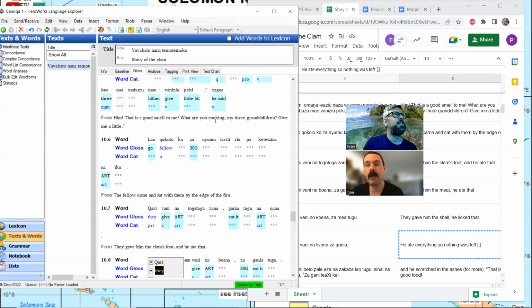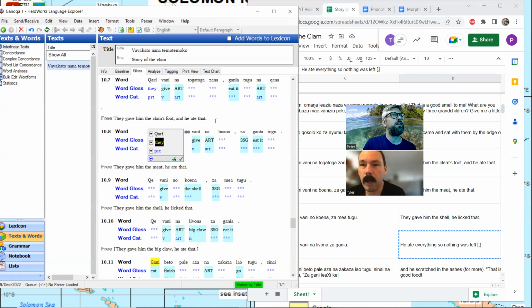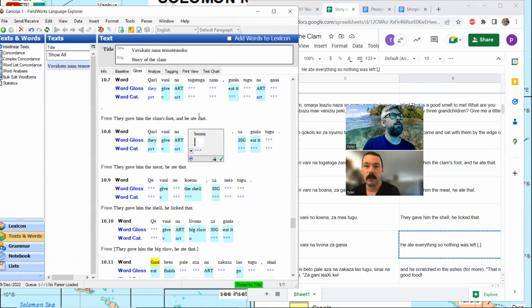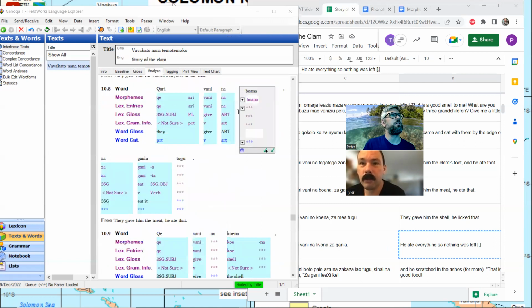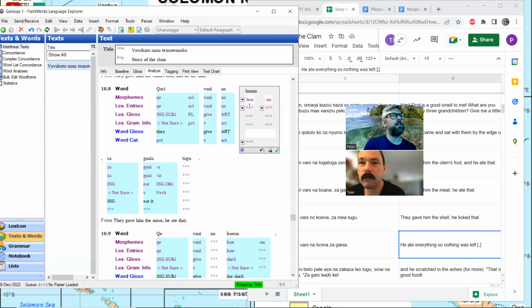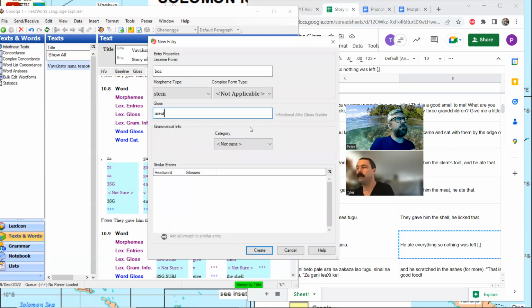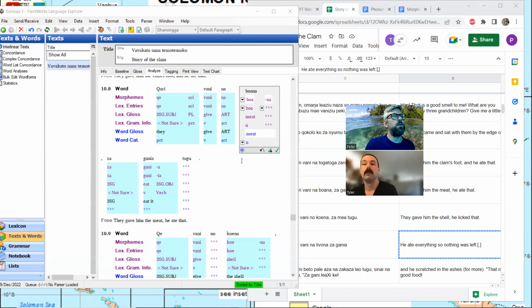So this Moana, it could have a detachable na on it. Could be Moa for the noun itself. Almost certainly, just like koena, the shell. Yeah, like we saw up above several episodes ago. I'm going to go ahead and analyze it as meat. The meat. All right. And we'll say the na is the. We don't have na as a particle yet. Meat for mboa. We'll go ahead and call it a noun for now. It's behaving very noun-like with that article on it. So we haven't had a good chance to show us what na means yet.